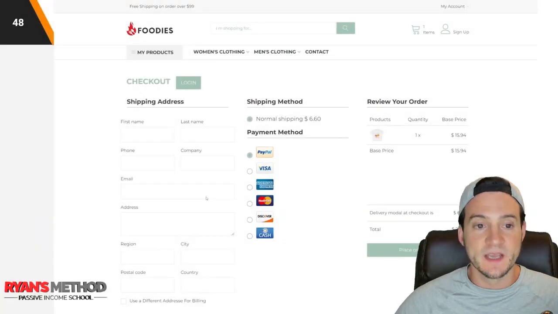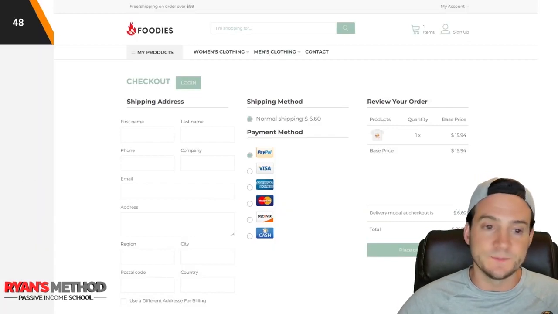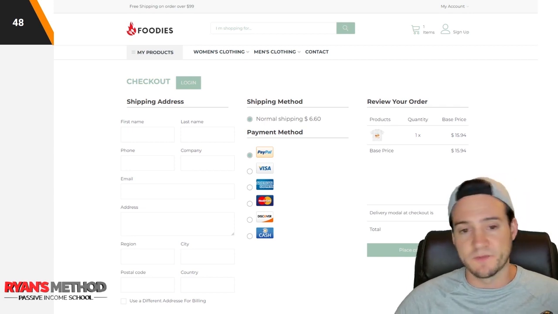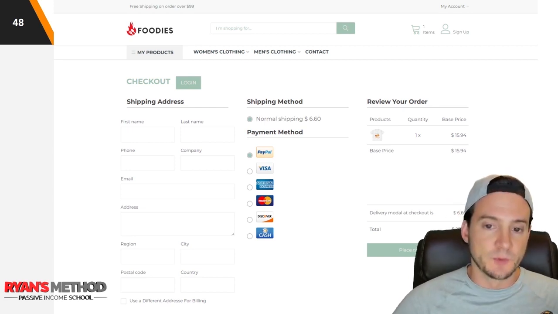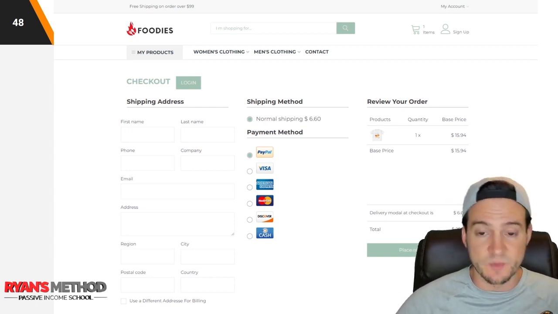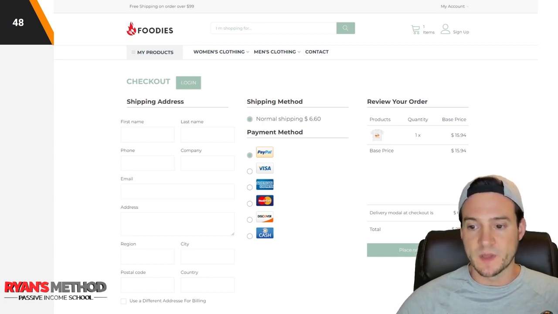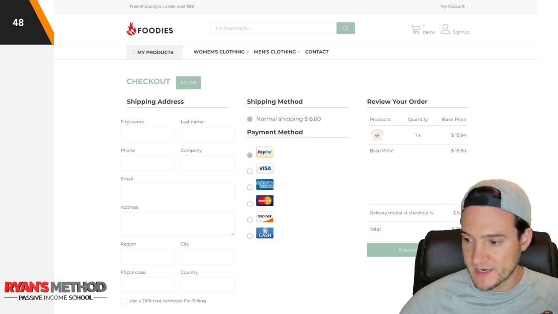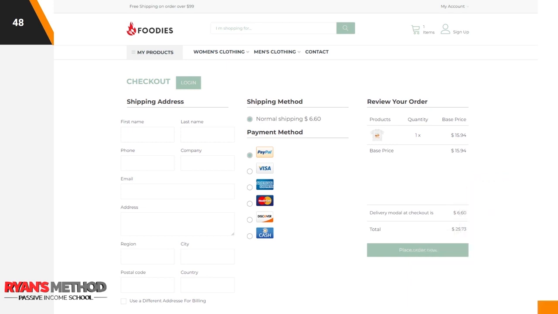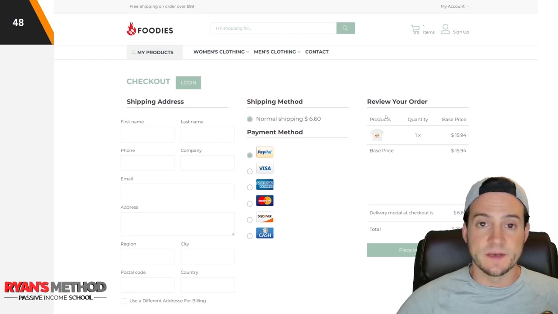So that's TechToPrint. Here you go on the last screen here. This is what the checkout looks like. You have their shipping address, first, last, all the stuff required to ship it to them. Normal shipping costs, in this one example, $6.60. So the total for their custom product is going to come to, well, I'm hiding it behind me here, but $25.73, and that's with our profit baked in. You can see the different payment methods supported there. And yeah, I mean, 15 minutes roughly to get this website launched.